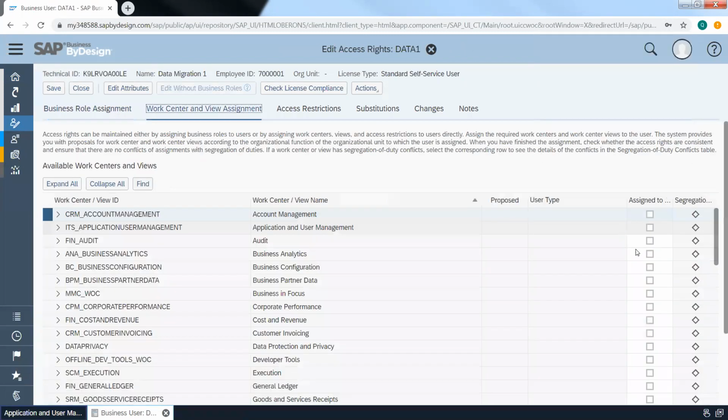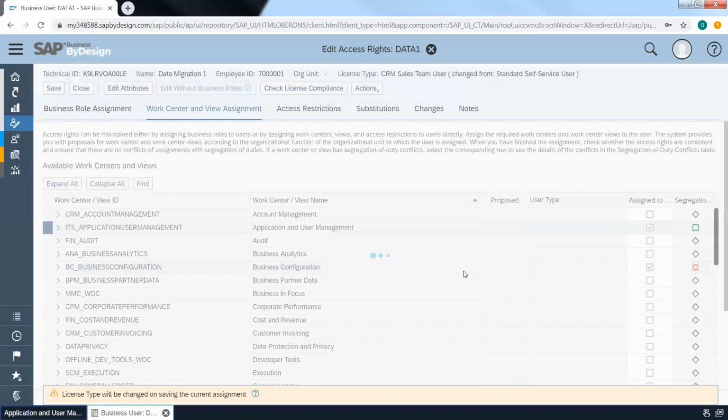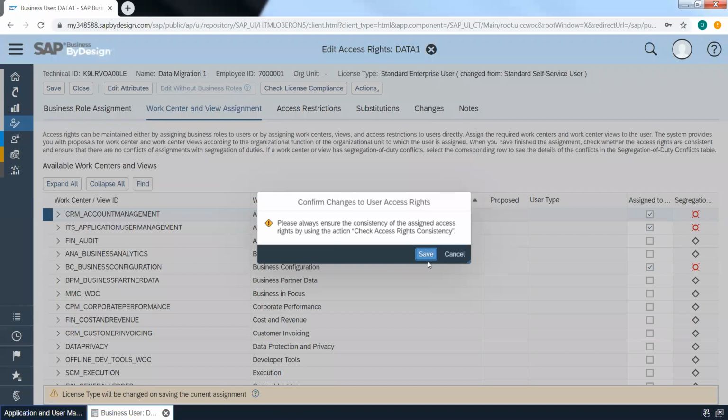I give this user the ability to do data migration, which is in the business configuration. Maybe a few other things, so give it a few. Of course, you can always change it later on. I save it.